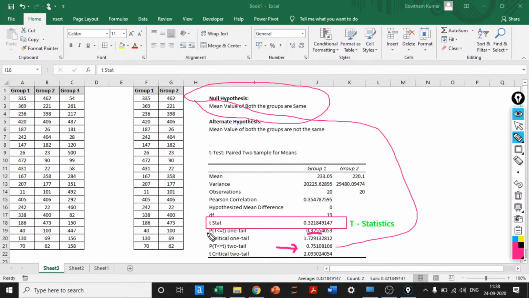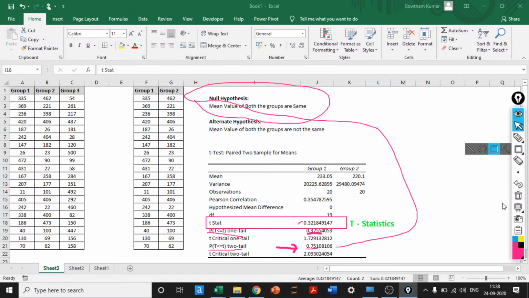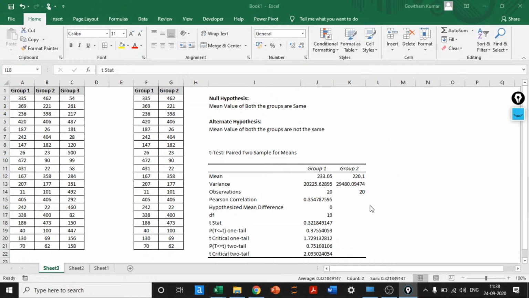So we will compare the p-value with the t-statistic value. This p-value is for the one-tail test and this p-value is for the two-tail test. We will talk about the one-tail test and two-tail test in detail when we learn about hypothesis testing. But here the understanding is you compare the numbers with the t-statistic value. If the p-value is less than the t-statistic value, we will go ahead and reject the null hypothesis. Otherwise, we will reject the alternate hypothesis and stick with the original one.